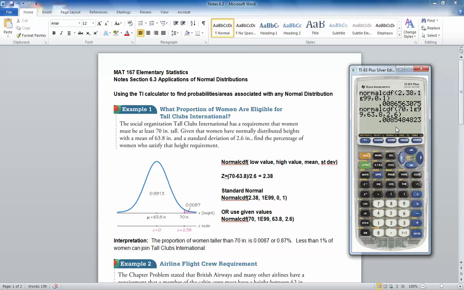Okay, so just wanted to say you can use the calculator without changing to a z-score, but for MyMathLab, they'll consistently find z-scores and find areas based on that. All right, let's look at our next example.